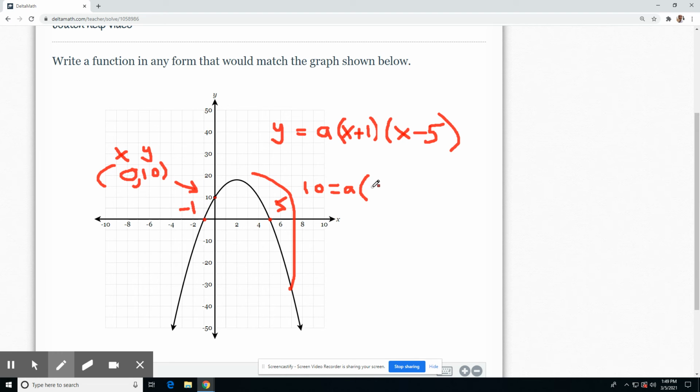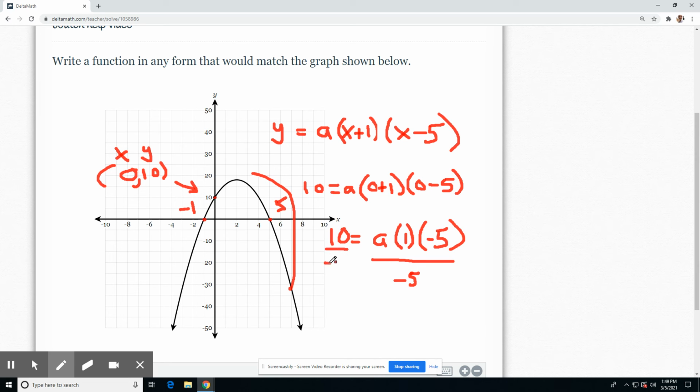X is 0. X is 0. And a lot of times, as you do more of these, I don't mind if you streamline, you skip a little bit, but I'll be showing my work. What keeps a from being by itself? The 1 doesn't affect it. The -5 does. It's multiplying. The opposite of multiply by -5 is to divide by -5. And I do that to both sides. A is -5 goes into 10, -2 times. So now we know that a is -2.